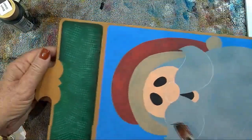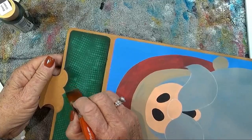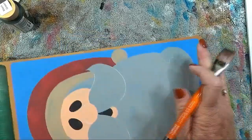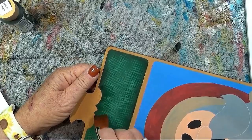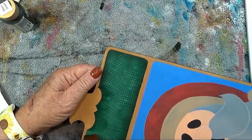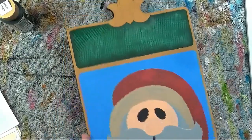And on this top, we want to go around these curves too. And try not to get your piece into the paint like I just did. That's the hazard of having a piece that's kind of long. All right. Cool. Very nice, if I say so myself.